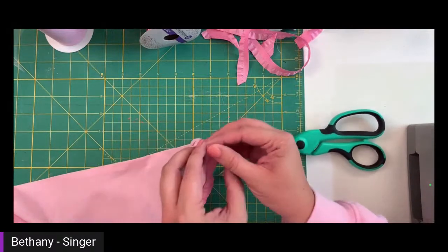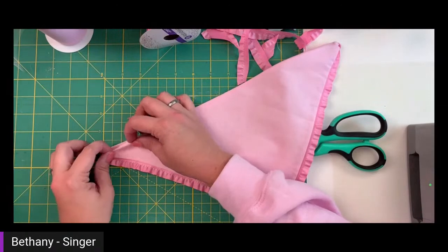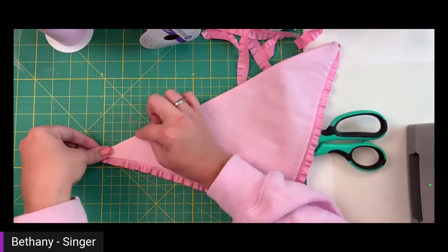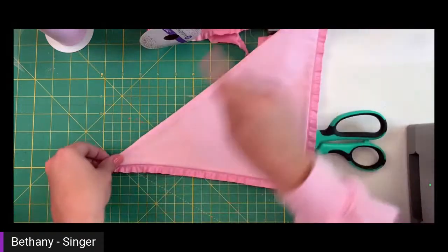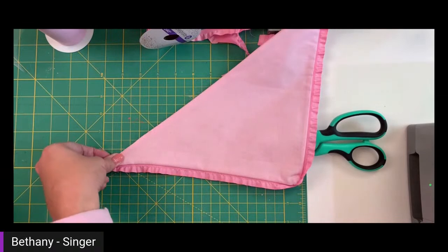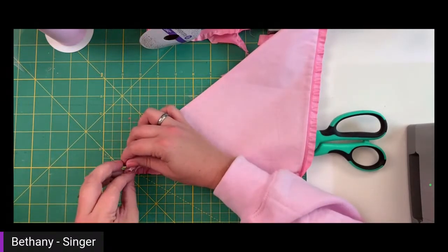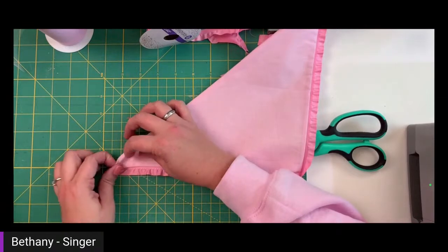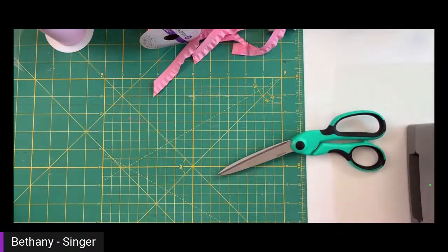And then I'm going to flip it over. And we're going to press it. And then I like to stitch all the way across the top. But if you just want to stitch right here, that's fine. This is the part that's going to go around your pet's neck and probably not even be super visible. People are really only going to see the front. So it's totally personal preference there. So let me press this real quick, and we'll go back to the sewing machine.